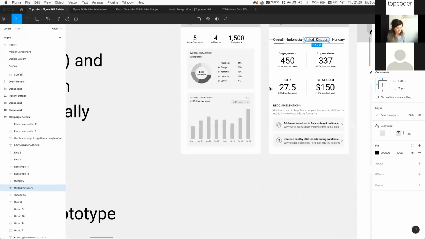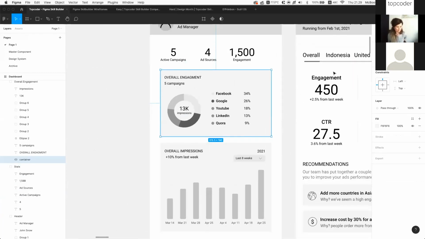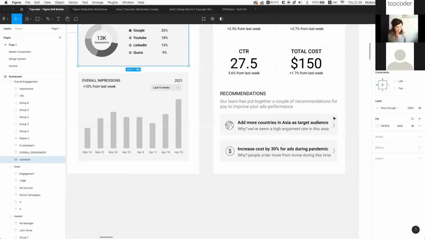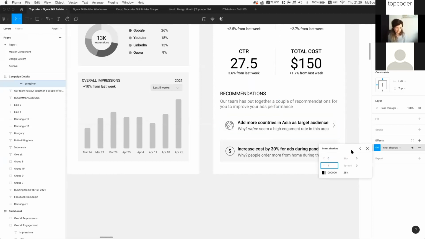Also, what about the effect? You can have many effects. For example, if you have a list like this one, you can change it with this one. We call it a hack, because developers use a bottom border, but in design tools we usually do it by adding a layer shape. Okay, for example, this one.